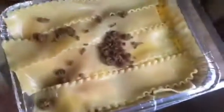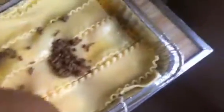Put that one over there. Good. Now is meat. Get all the meat. This is the last layer. Let me help you scoop and you sprinkle. Sprinkling. Yes, come on. Sprinkle. Get all those corners.